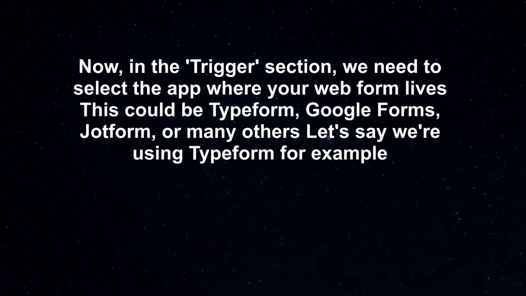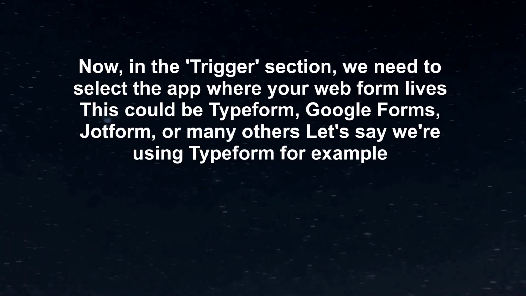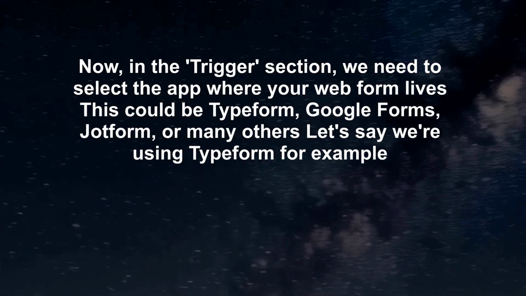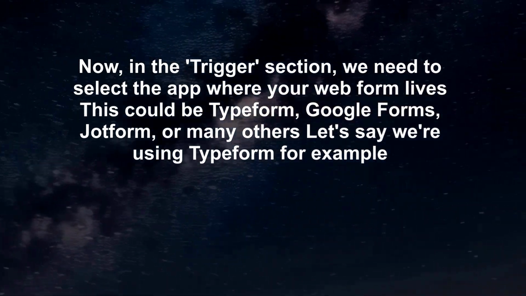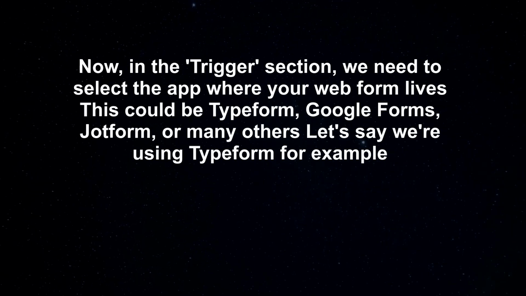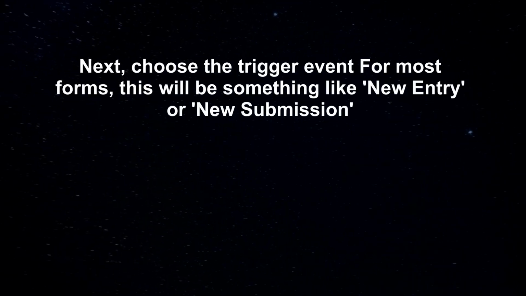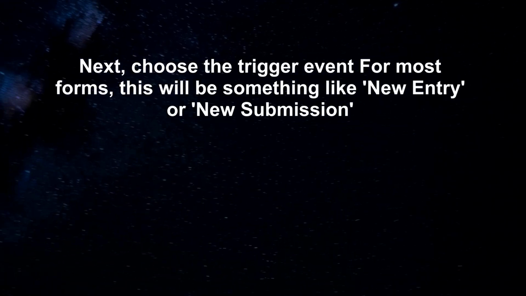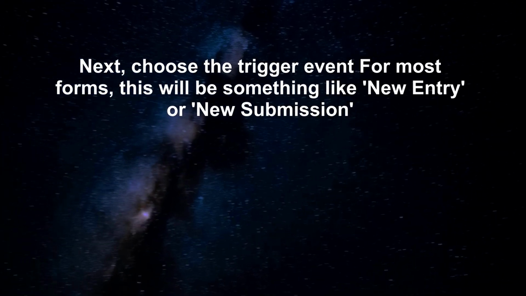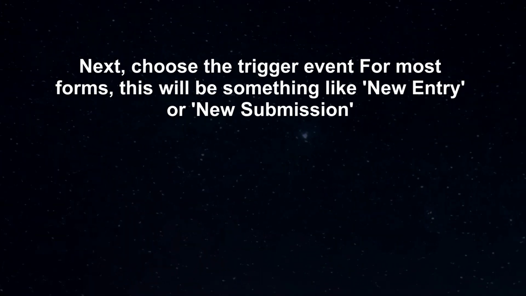Now, in the Trigger section, we need to select the app where your web form lives. This could be Typeform, Google Forms, JotForm, or many others. Let's say we're using Typeform, for example. Next, choose the trigger event. For most forms, this will be something like New Entry or New Submission.